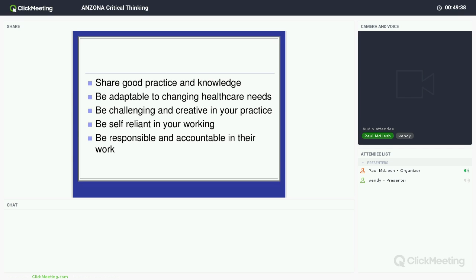I've only just recently read Benner's Novice to Expert. It's an old text, and it was a bit of a thing that we got excited about in the 80s, but it's actually got some really good discussion and information and thoughts about how people develop as expert practitioners. It's really made me reflect on my practice, which I found really interesting. So, if you're bored one day and you've got a copy of it, I encourage you to have a little read through it again. It's really quite interesting.